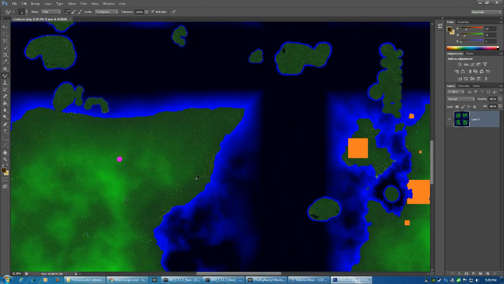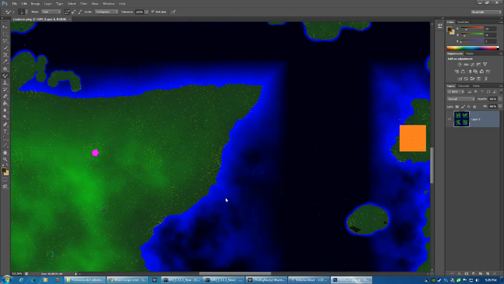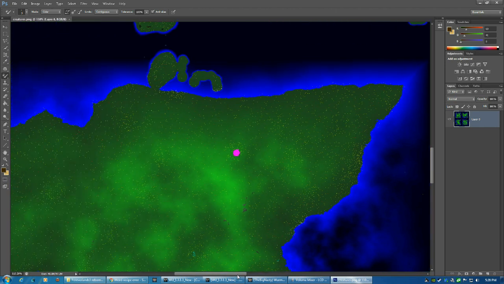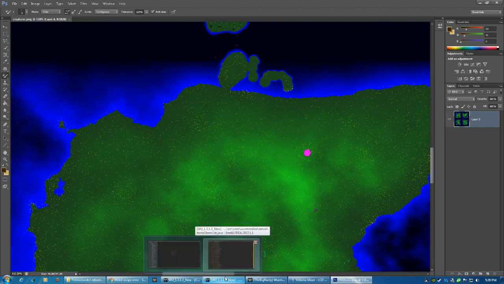In here, all these little yellow dots are mobs, and you can generate this map on your server by, I forget the command. If you type in /help, you can see it. It's something like pound creatures.